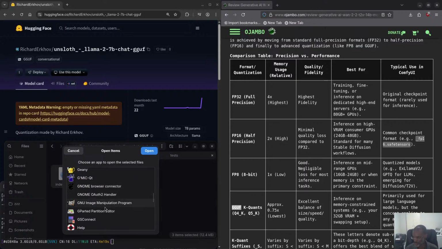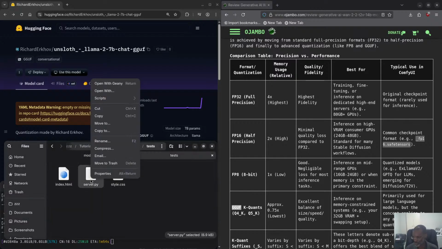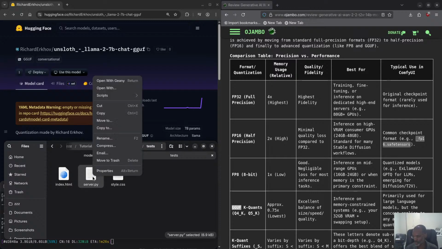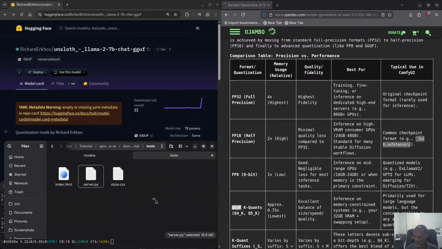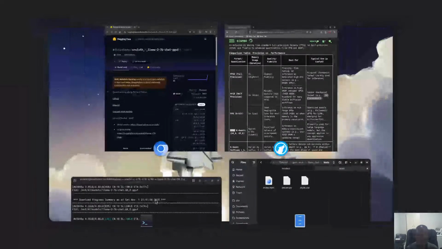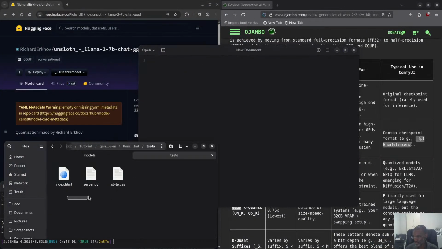Where's the non-text editor? Seriously? Okay, it looks okay. Oh, maybe because I selected multiple. Maybe that doesn't work. Let me try open with. Wow. It still doesn't show up here. That is super weird. Okay, I'll open it up the hard way. Okay, the text editor, I need to open just these two.